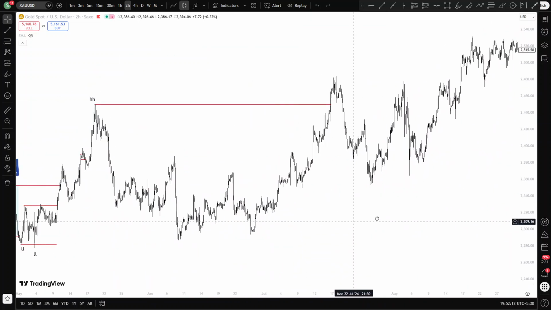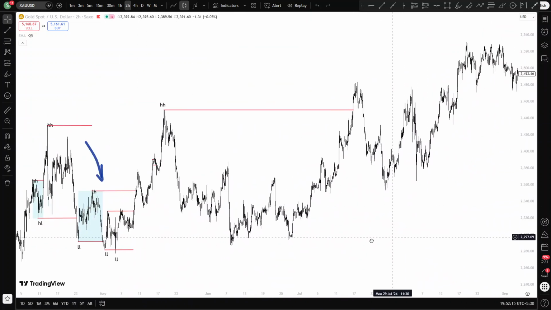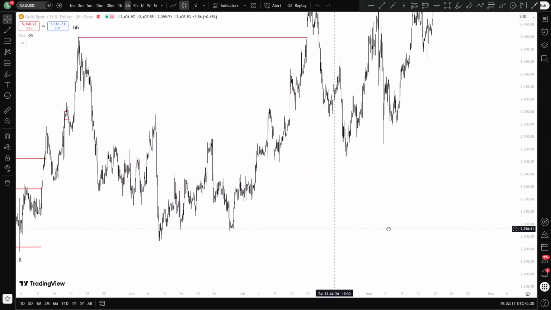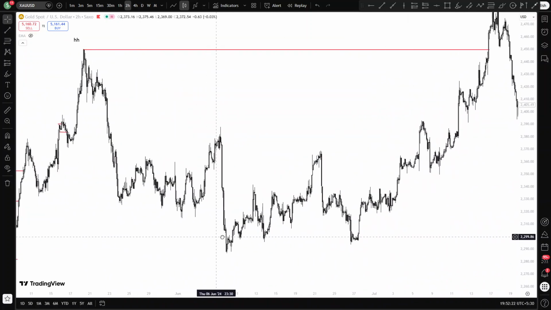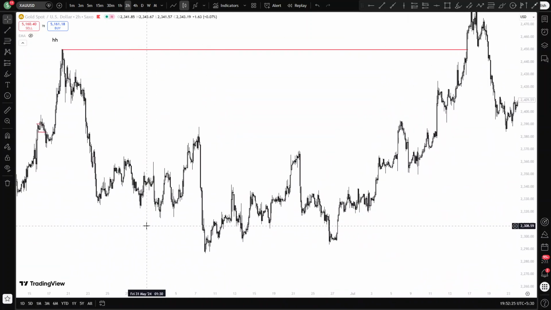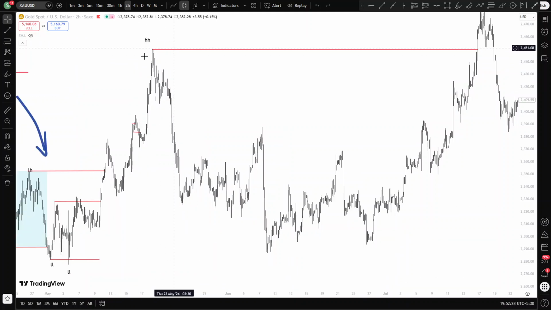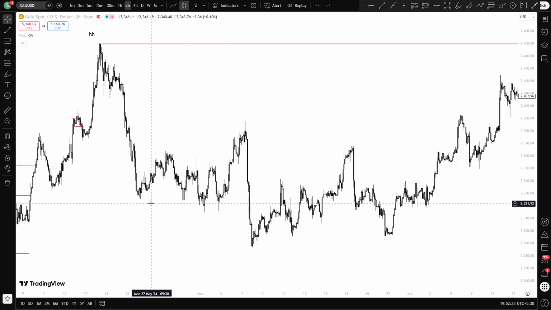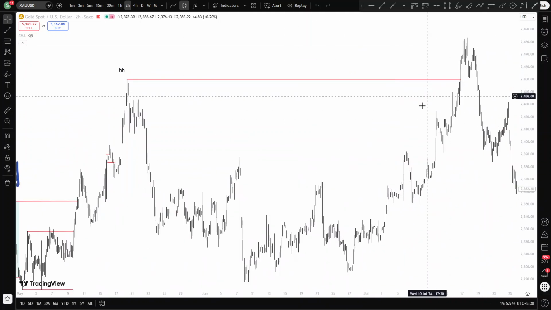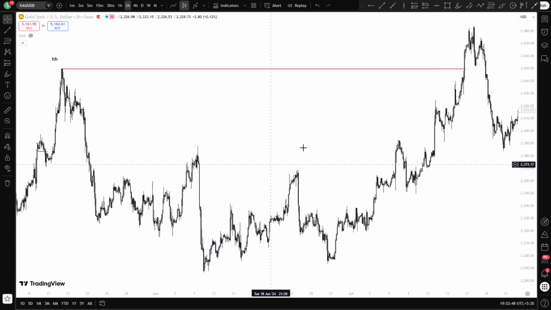So you always have to be careful with that. Once the market gives us a breakout, we are not going to get into this internal structure. This is also what I was saying: if you don't wait for the market to give you a proper break of the higher high, for you to properly mark your higher low, you always find yourself in situations where you have already marked a confirmed higher low, and the market comes and gives you a sweep. So the moment the market gives us the breakout here, what are we going to do?